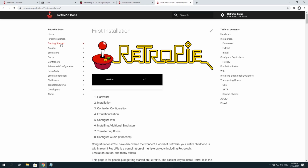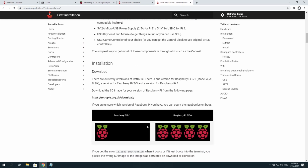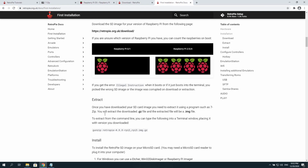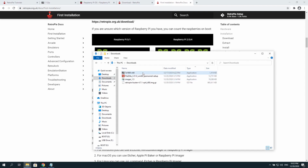installation and getting started. So in the installation, which we're focusing on right now, I already told you the hardware breakdown, what you're going to need. Then the first step we're going to have to do after downloading the OS is to extract it. So I'll go ahead and install 7-zip. I already have it downloaded here. I'll install that for you guys.